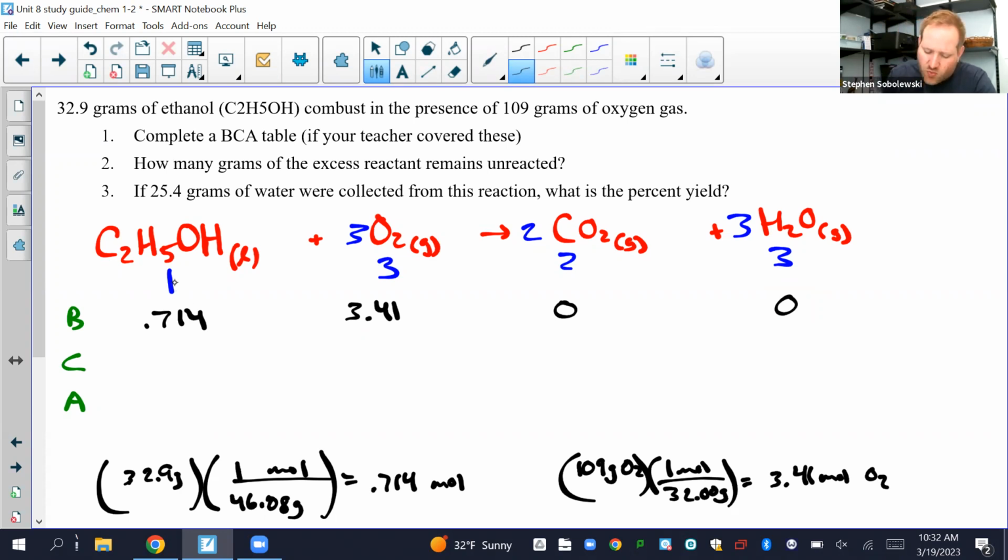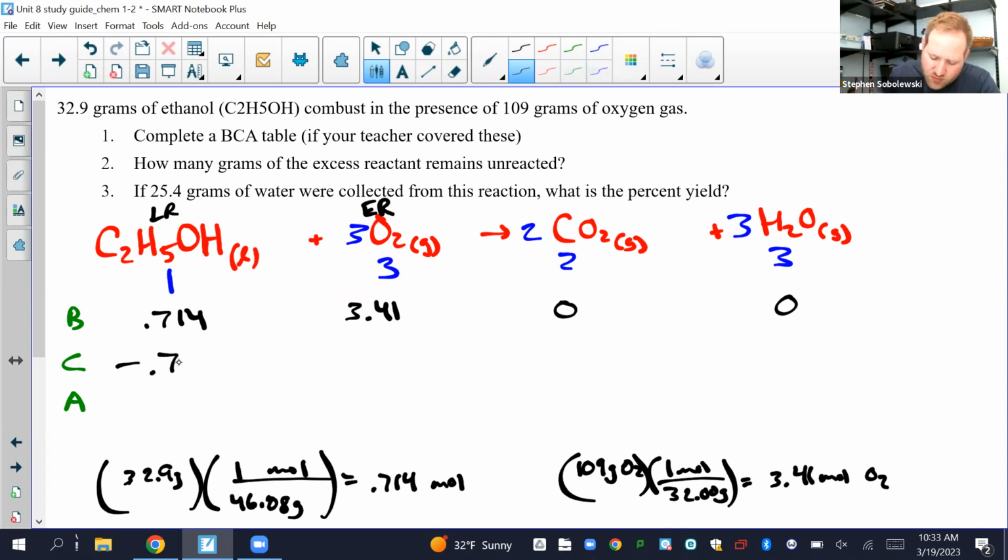So I'm noticing that it's a 1-to-3 ratio. And I can tell just by looking at these numbers that this one is more than 3 times, right? Because if that were 1, you would have a 3 here. Well, it's less than 1 and we have more than 3. So I'm going to identify this as my LR. And that is my ER.